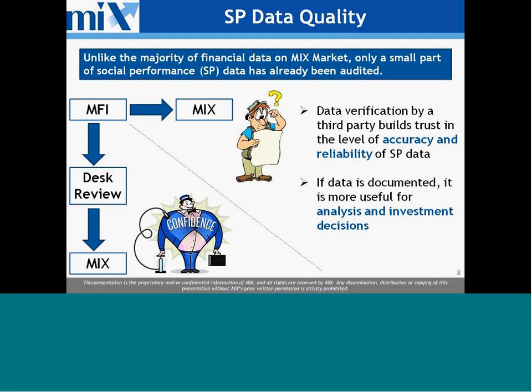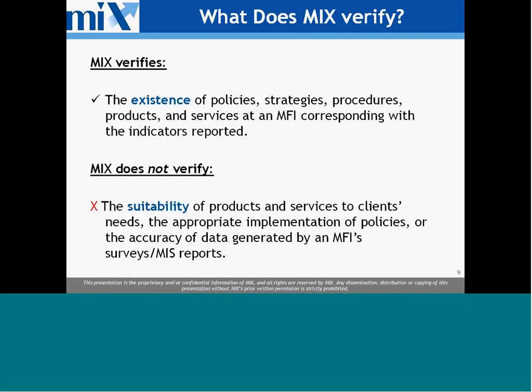This slide just covers what the desk review process is and isn't. What it does is verify the existence of policies, strategies, procedures, products, services, and measurements corresponding with the indicators that an MFI reports. What it does not do is verify the suitability of these products and services to clients' needs, the implementation of policies and procedures that exist on paper, or the accuracy of the data generated by an MFI's surveys or MIS reports. These things can only be assessed by on-the-ground due diligence, such as that carried out by raters, and are out of the scope of our desk review process.